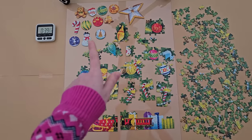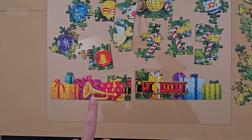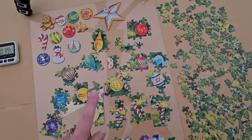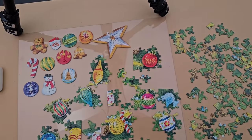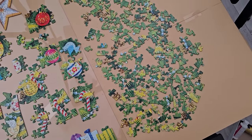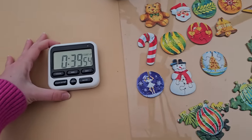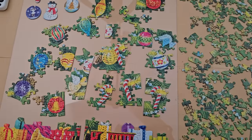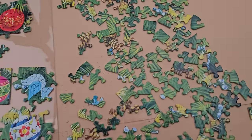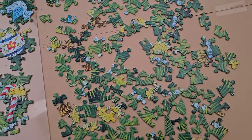Okay, so I got pretty much all of the ornaments done, but now we can see how big this is going to be, because I wasn't really sure. I still have not found that last piece of the star. Luckily, the other bag is going to have an extra star, because I really don't think it's here. So I'm less than 40 minutes into it, and I am just moving through this. This is really not that difficult. Although now I think I got to the hard part, so maybe I shouldn't speak too soon.